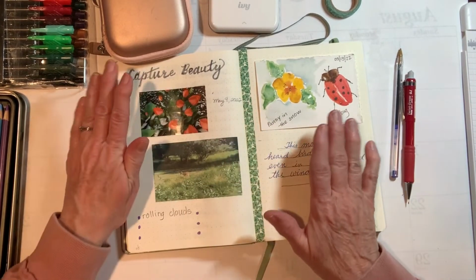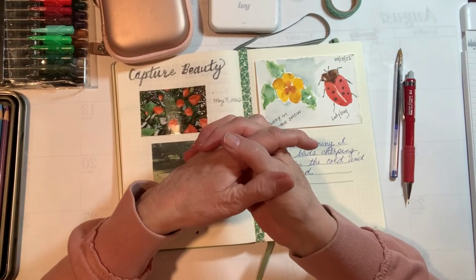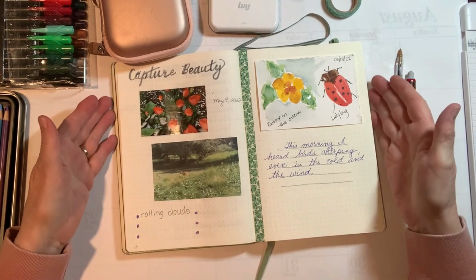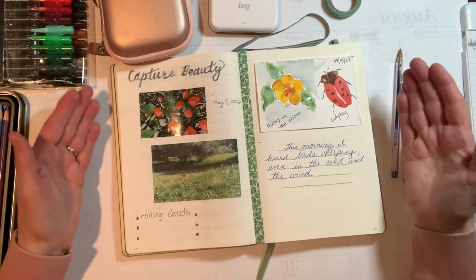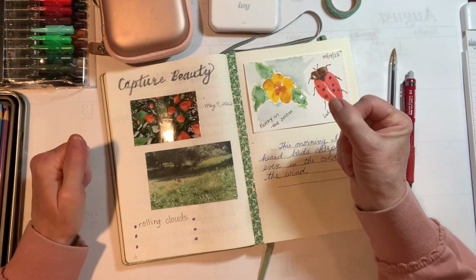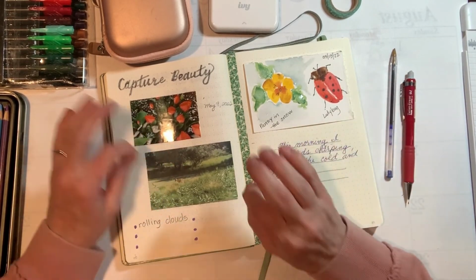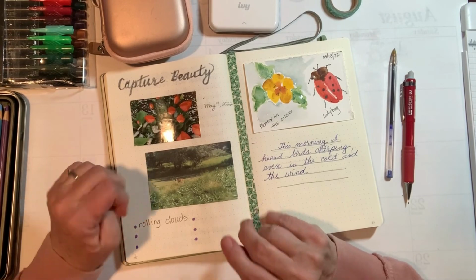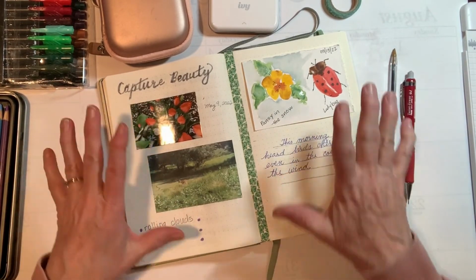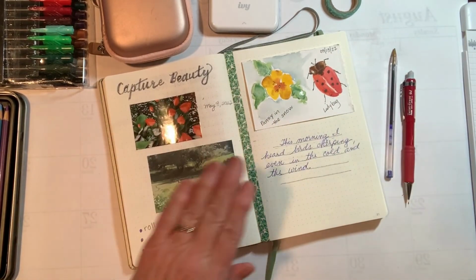So I'm going to make sure everything is in there. I'm going to finish the pages today. So the goal today for our mental well-being is to find beauty in nature. Not man-made beauty, but beauty in nature that has been given to you with no effort of your own. And just start to recognize that. If we can turn our thoughts more often to things that are beautiful and positive, it helps our mental outlook. Because remember, no matter what the issue, we have to work on our thinking and on ourselves. So there's 5 ways to capture beauty with photographs printed in 2 different ways, lists, artwork, and writing.